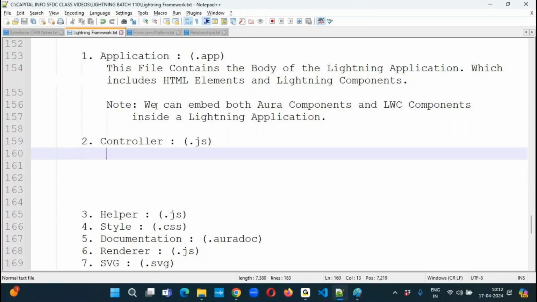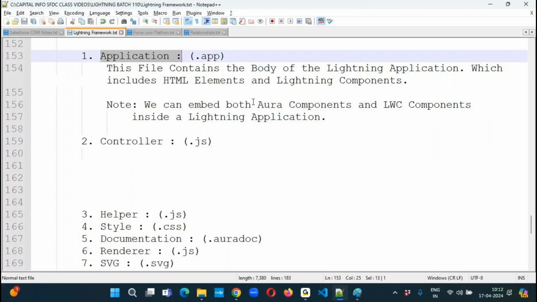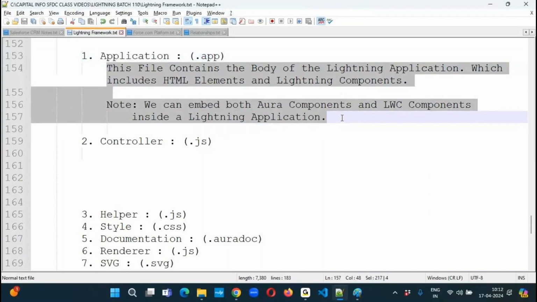As part of this application file, we are placing HTML tags. That means designing tags like text boxes, buttons, check boxes, pick list controls. All these things we can place inside the application file. Now, upon click on the button control, what operation you want to do, that operation related logic we have to write in the controller file here.